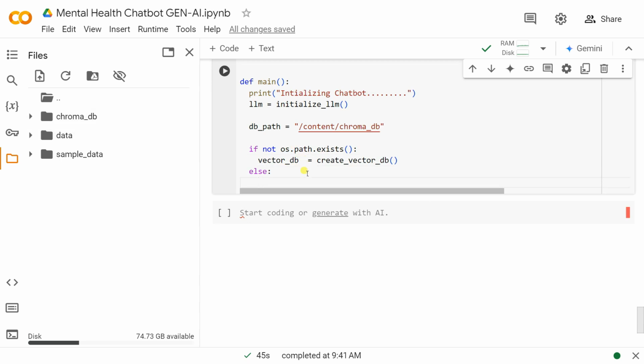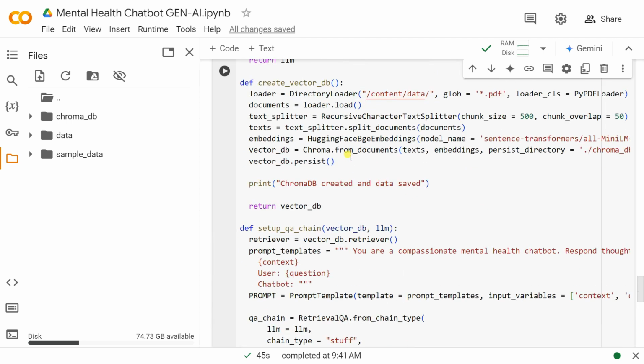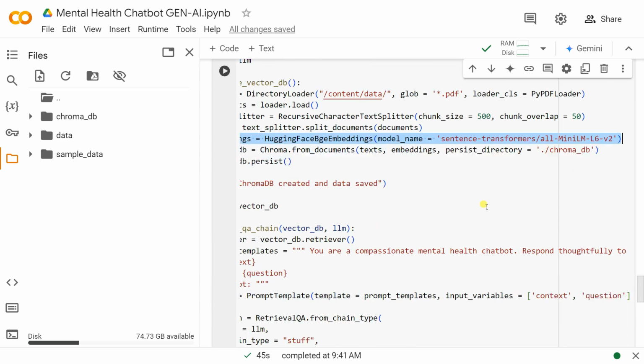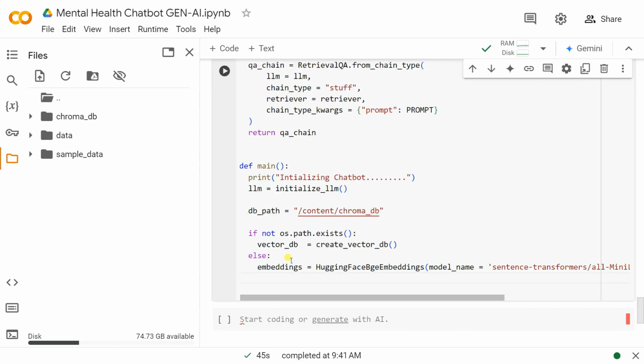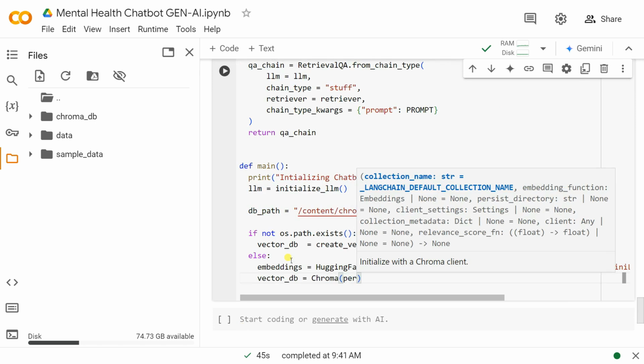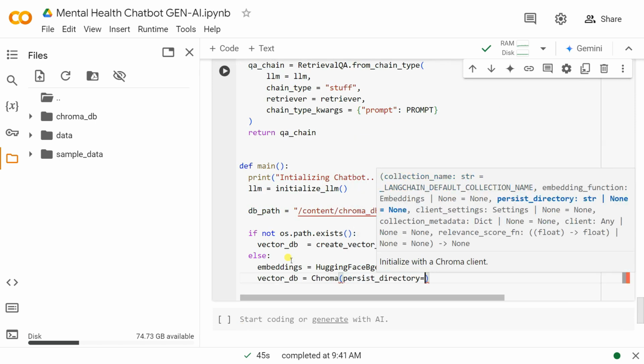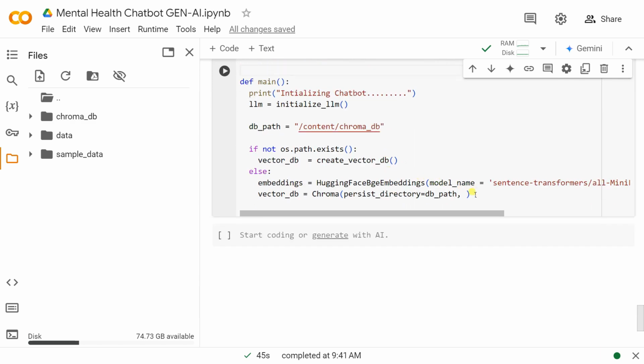So what I can do, you need to use the same thing. That's called the Hugging Face embedding and the vector store. So you can copy this out, and then I am going to paste it here in the else block. That's our embedding. Now we need to use the vector store. That's the vector DB. We can use Chroma here, and inside that you can just pass the persist directory. We simply give the persist directory, and that's our DB path, because it's already created, so that it's not going to duplicate, right? And then inside that you need to give the embedding function.